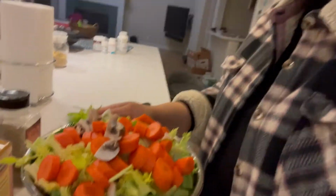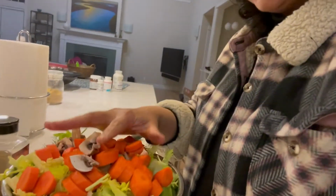So guys, my Instant Pot is full. It's kind of overflowing. Just look at it. There are so many veggies in here. In the past, what I've done is I start to saute it, and what happens is there's so much water in the vegetables that it starts to shrink in size. So I'm hoping that will work this time. If not, I will have to move it to a pot on the stove, which you could do, make it that way too. It'll just take longer. Let's add some turmeric and pepper as well before we set it on the Instant Pot.